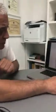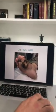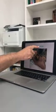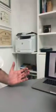I just want to show you first, as a brief, the wound that we showed last week. This is a diabetic foot wound. I saw this patient on July 24, and we did some very simple treatment that did not involve hospitalization, antibiotics, fancy creams, hyperbaric oxygen, or any gimmicks. Basically, it was basic treatment of the diabetic wound, which is not the subject of today's discussion. This patient had this wound for 3 years, and this is July 24, 2018. This is what his leg looked like on August 2, 2018. I haven't seen him since then because he doesn't need me anymore. His wound is totally healed.